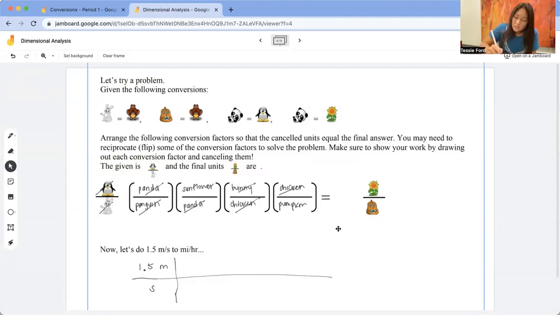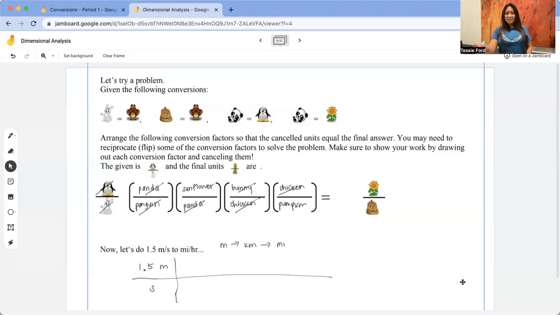So then can meters go directly into miles? Do we have a conversion factor for that? That's not easily Googleable? No. Use, again, the conversion factors on page 19. So meters can go into kilometers and kilometers can go into miles. So if this path right here helps, you can go meters to kilometers and then kilometers into miles.